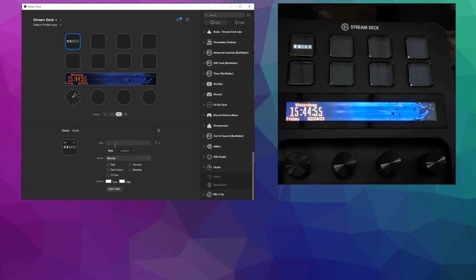Notice it changes the button location, right? Then hit the button, and it changes the city for the time zone.